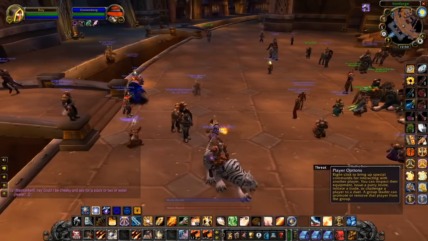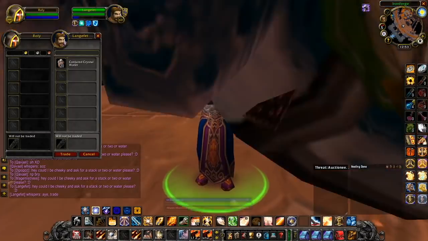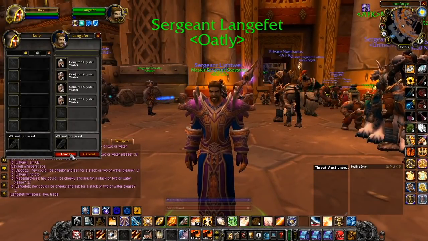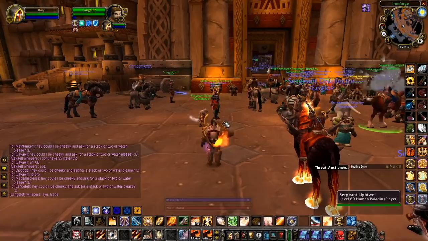So yeah, let's just find a mage, shall we? Ah, here we go. Right, thank you very much, my friend. It's very nice for you to do this gesture for me. Lovely, thank you very much. Okay. There we go, give him a good salute.